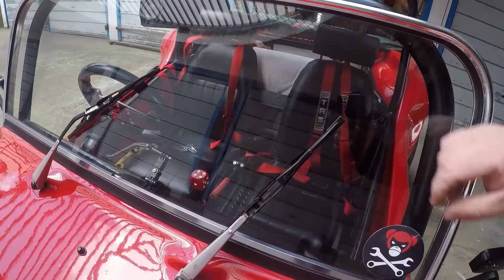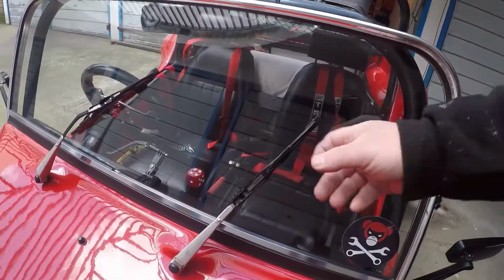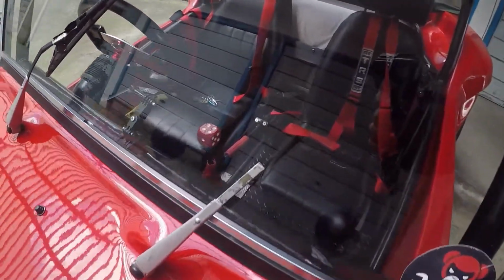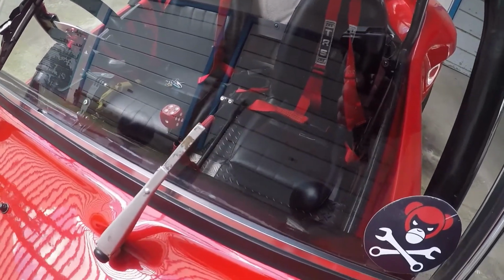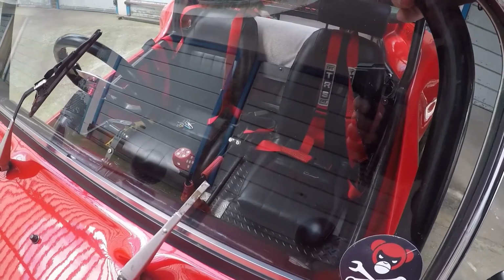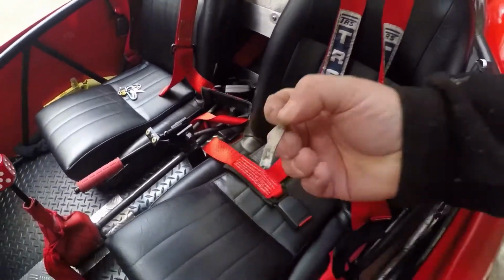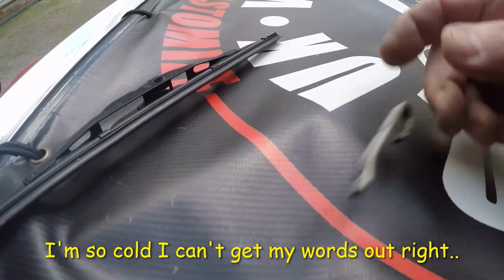Right. Don't know if you can remember back in one of my other videos, I think I was bleeding the brakes and we had the bonnet off and somehow managed to snap the end of the wiper arm off. It was a long time ago, that video. I'll try and share it at the end of this video so you can go back and watch it. But snap this off, there's no point trying to repair them.